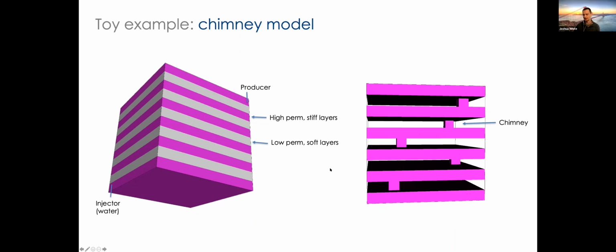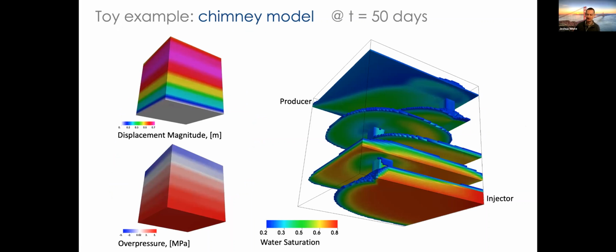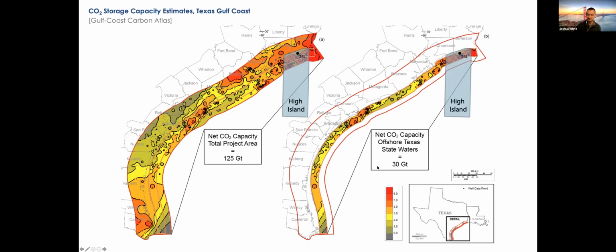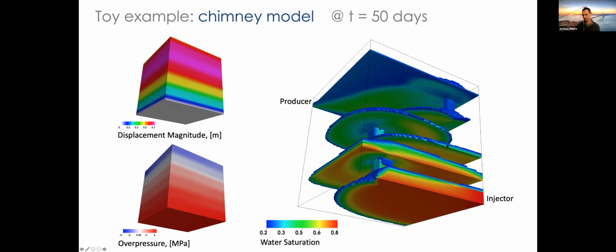And the reason we call it a chimney model is these layers are actually connected by little chimneys here and there. And so if you actually simulate this, then you end up with a numerical solution after about 50 days that looks like this. Like I said, we're injecting water through a well here. And so here you can see the water saturation. So there's a plume of water, which is displacing the oil, which is sort of hidden here. But this plume, when it reaches a chimney, migrates up the chimney, and then it gradually migrates up the whole system. At the same time, we're generating overpressure in the system.